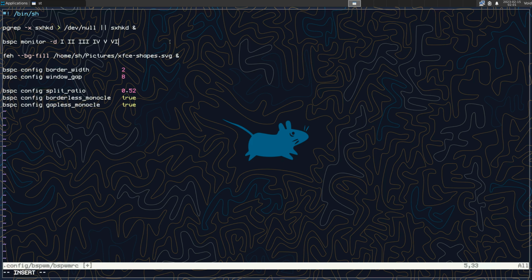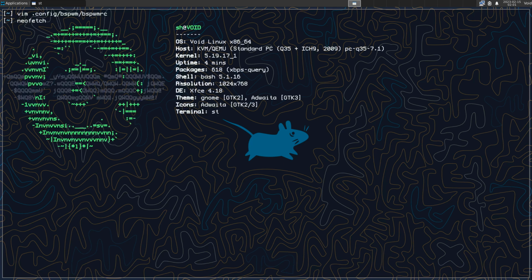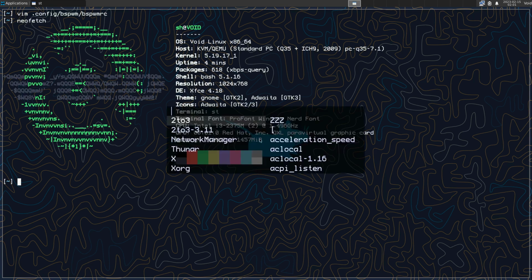Let's use just 5, and that's okay. And let's do neofetch in here so you can see XFCE, and the terminal is ST. And dmenu, if I hit Super P, as you can see, it is dmenu.